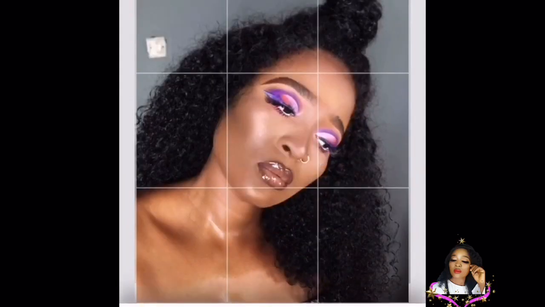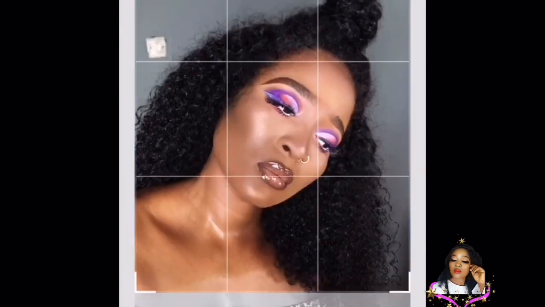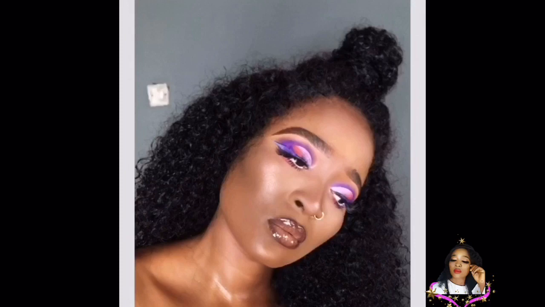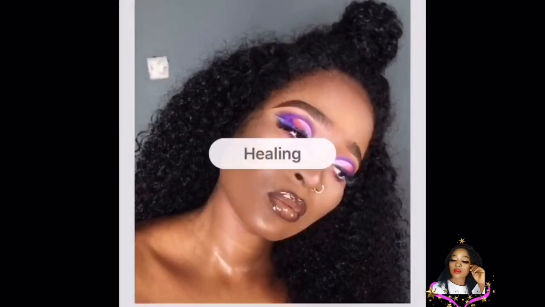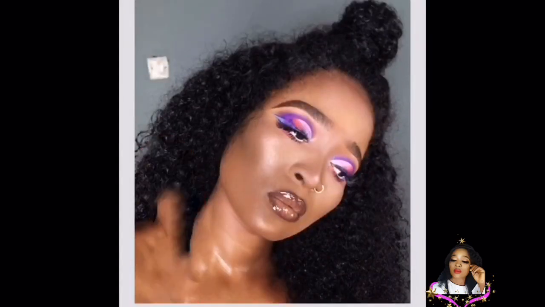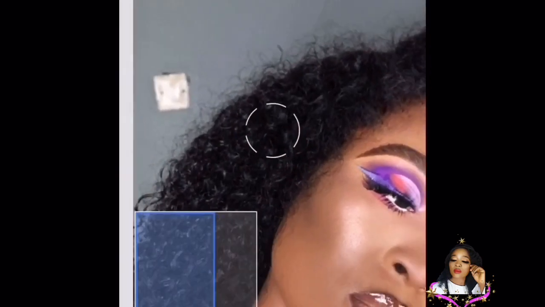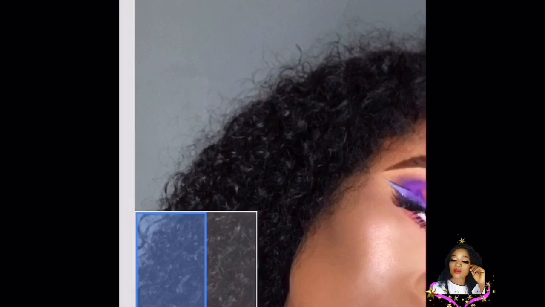So I'm going to be going to the crop. The crop basically is for me to crop that part off. So if you see the part of my chest, you notice that the glow didn't get to that side. So I'm just going to cut that off. And if you do mistake in healing, that's what it's going to do to your skin. So you have to do undo.